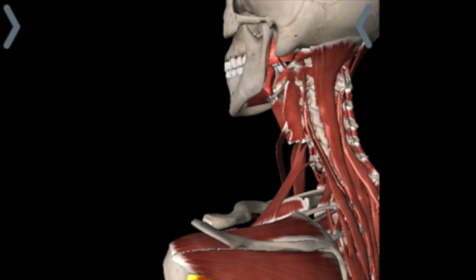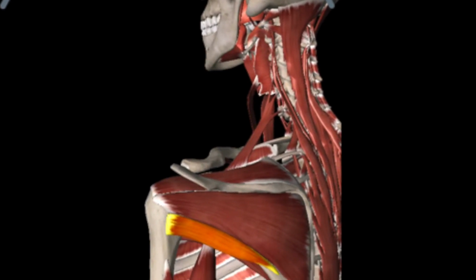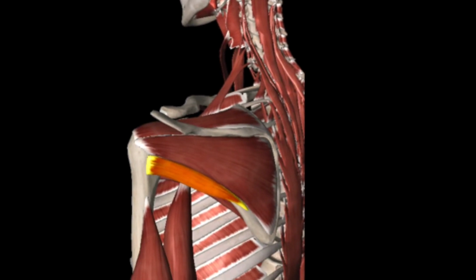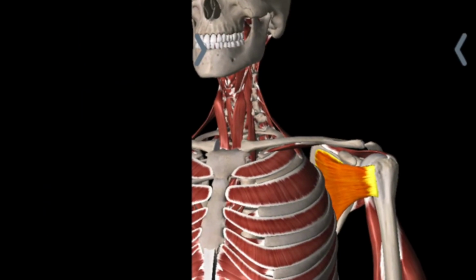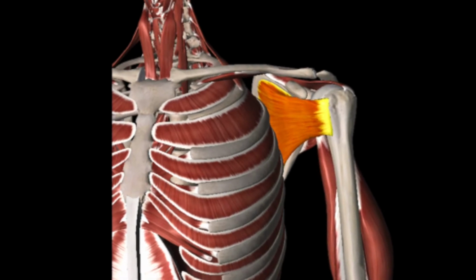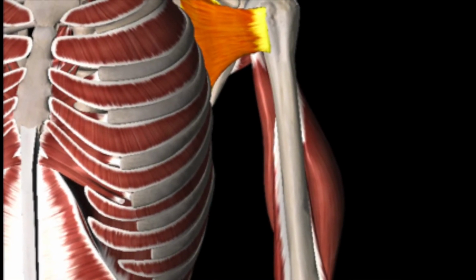Let's take a second and let's meet the muscles. The first muscle of the rotator cuff we'll talk about is the teres minor, and here you can see it highlighted in orange. It's a small muscle underneath the lateral part of the scapula. Then we have the subscapularis, which sits on the front undersurface of the scapula and attaches onto the humerus, and it's an internal rotator.